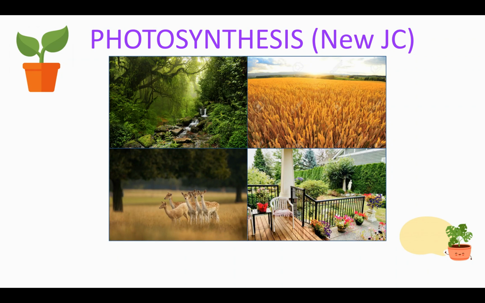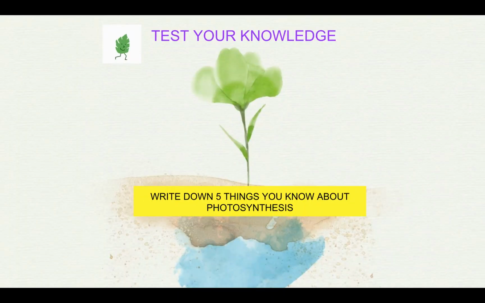But now we just want to focus on the actual photosynthesis that's happening on our planet. So photosynthesis, I'm sure you know an awful lot about this. When we think about photosynthesis, the first thing that should come to mind is plants. Either you picture a wilderness like a rainforest, with leaves photosynthesizing and producing food, or maybe you picture farmland where we're producing things like wheat or grass. Or maybe you're picturing a garden where you have loads of different types of plants, and all of those leaves, as we said, are photosynthesizing. So I'm sure you know an awful lot about this already.